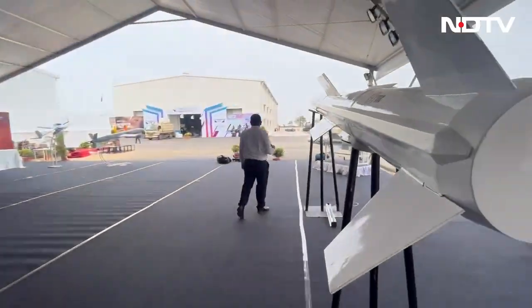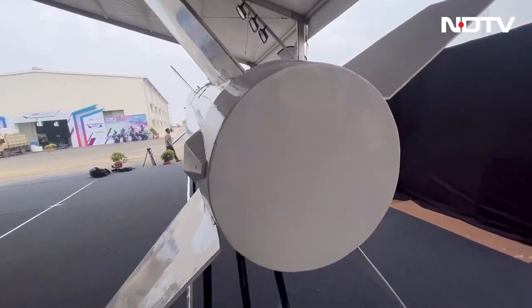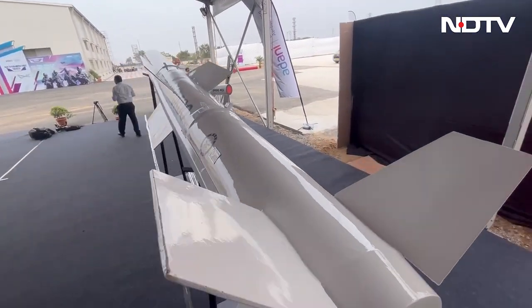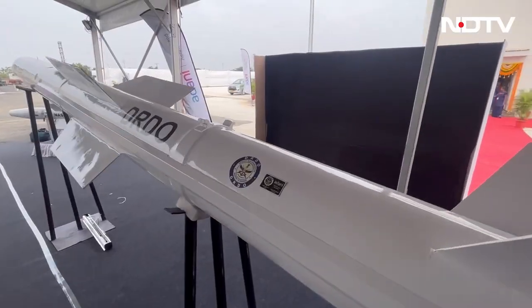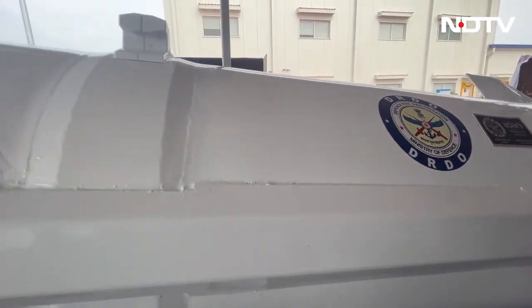So this particular initiative of partnering with DRDO, designing and developing with them, we have around 300 plus people who are only working on the development of these prototypes and productionizing it. This is contributing to Make in India, and all these missiles that you see are now being offered at more than 90% indigenous content. 90% indigenization content. I see.